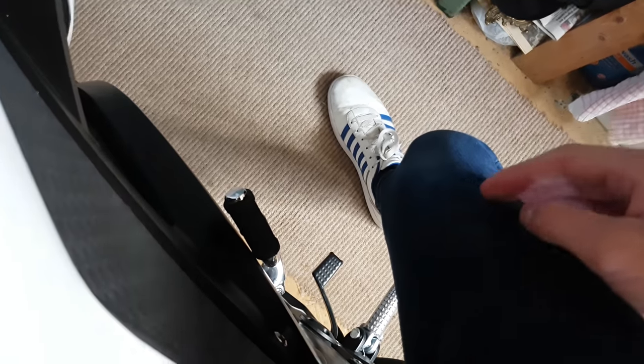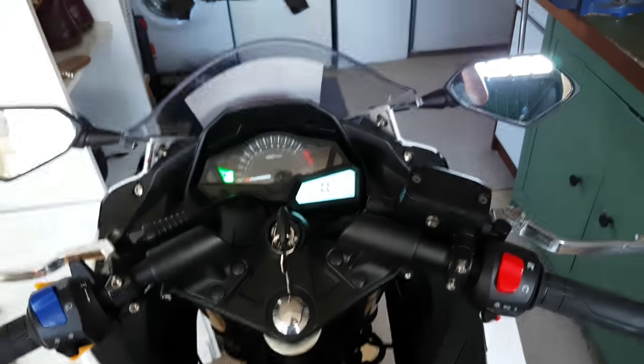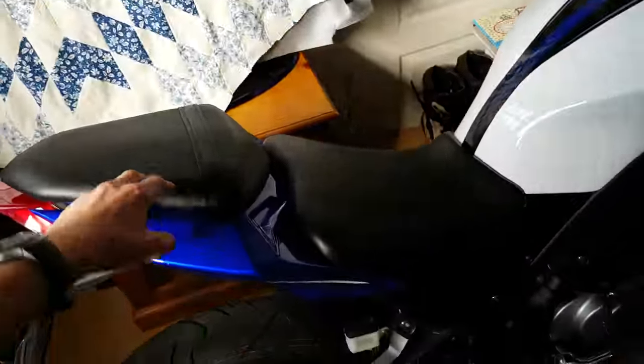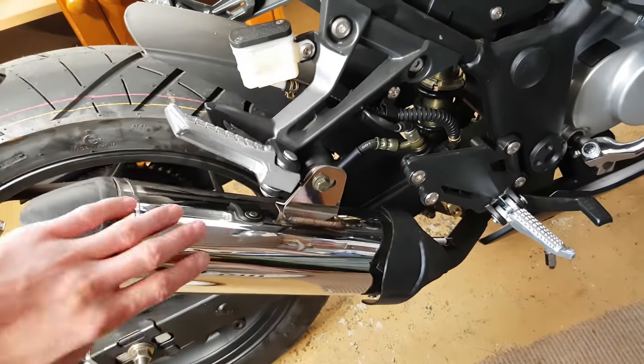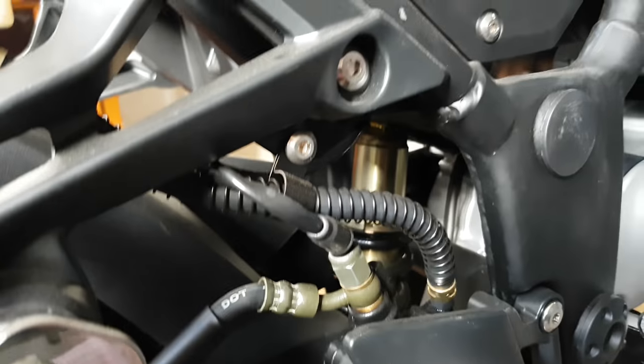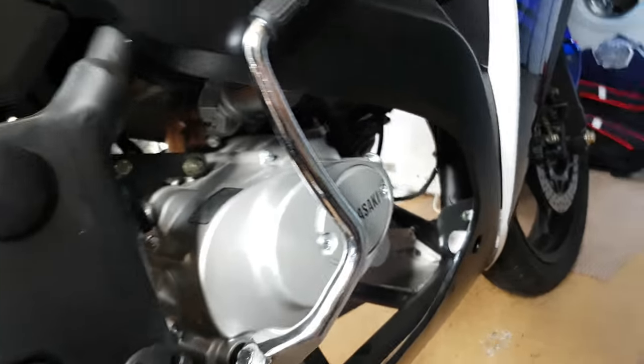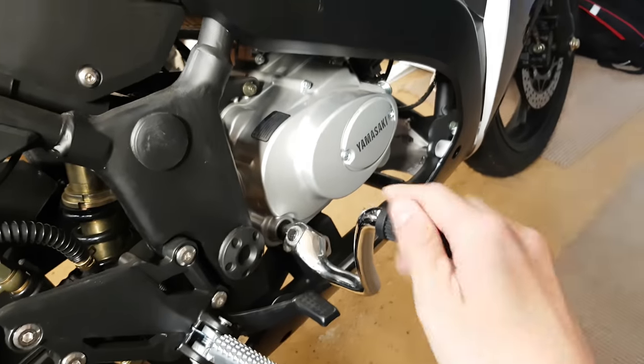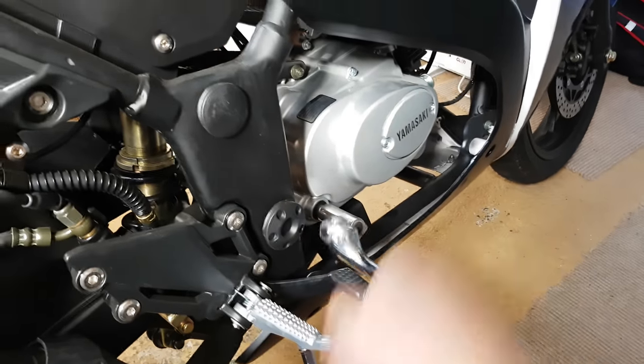That's the kickstart, that's the back brake. And on the other side, we have the gear lever, which is all the controls you need. The bike also has a back seat which comes off — I'll show you that in a minute. It's got back pegs, a nice exhaust, and a very nice engine as well, which is branded with Yamazaki on it. The kickstart comes out like this, and then you push it down, get the pressure, and then you kick it. Back brake is normal, just like that.